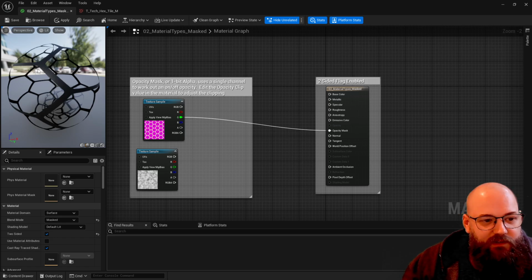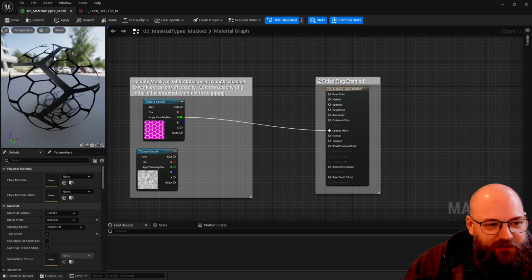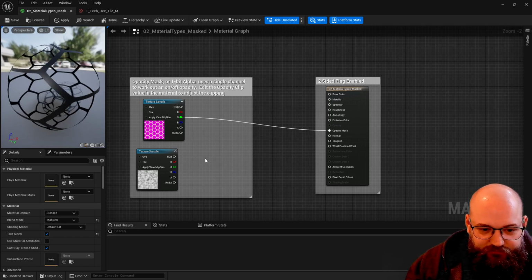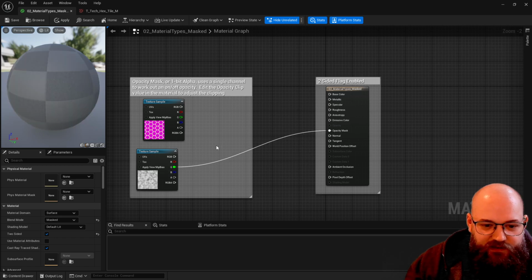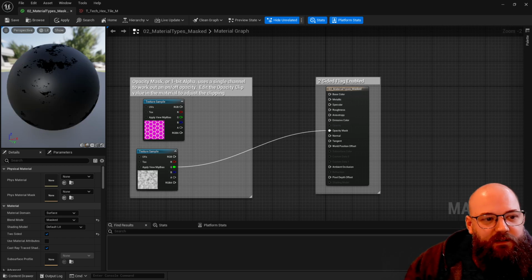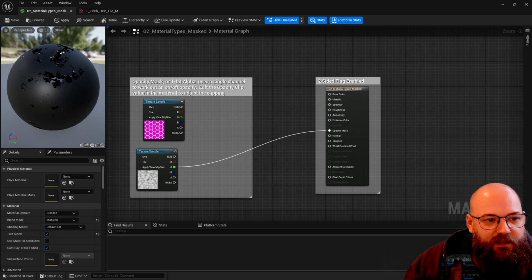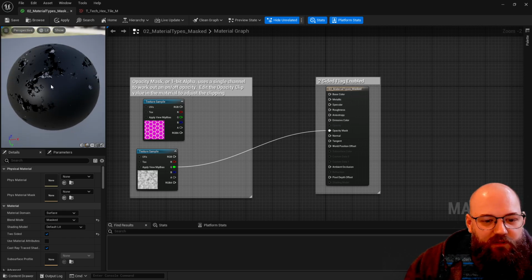Notable though, you'll never get anything but hard edges. You'll never get any soft grayscale edges. You'll never get any translucency, anything see-through. It's always a solid value, on or off. If we do put in a texture that has a bit more grayscale to it, you can see here we're always going to get that kind of there or not there.